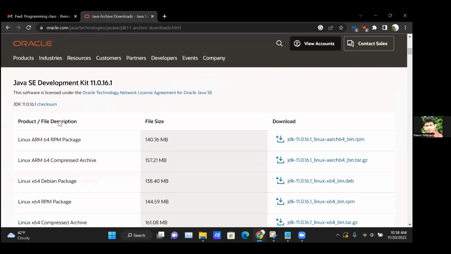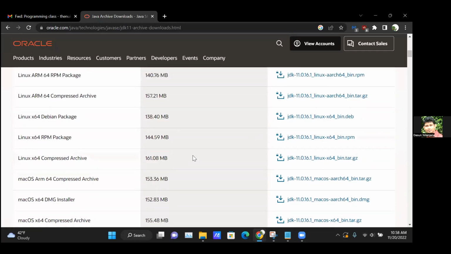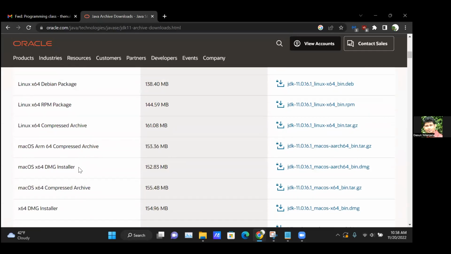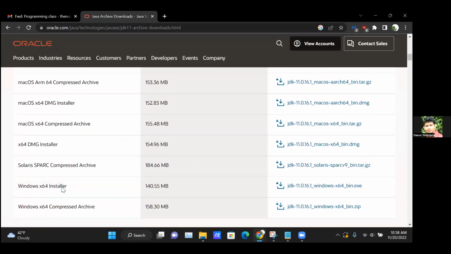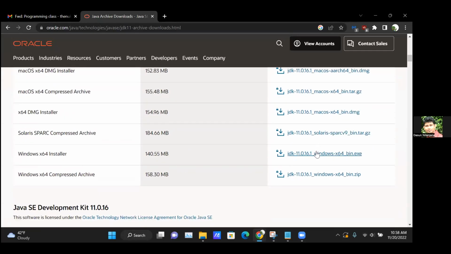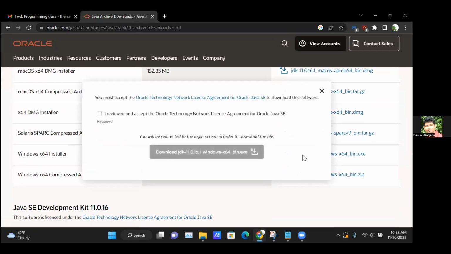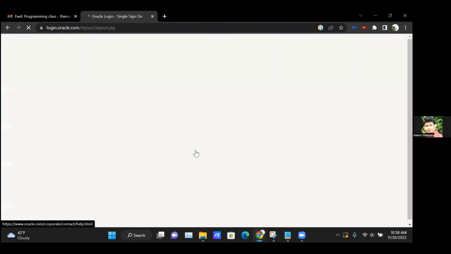Not the RPM, RPM is for Linux. You will see the Windows version there. This is Mac OS, Solaris, Windows. Yeah, that one. Because Java is cross-platform, you need to download the Windows version related to you. Other versions won't work on yours.